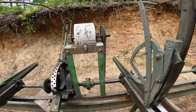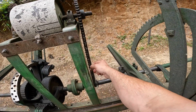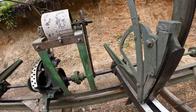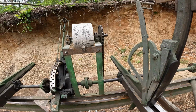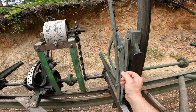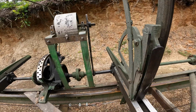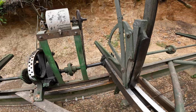I would love to hook it back up, but I need to come up with an automatic chain tensioner, because it just keeps jumping the tooth there, because when you move these knees forwards and backwards, this shaft moves up and down, because the C channel here just kind of pivots.